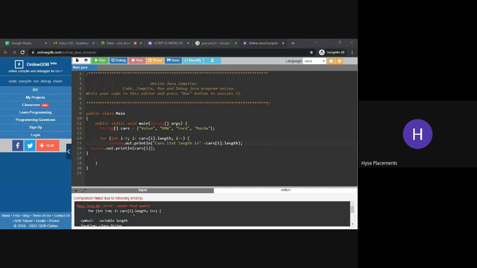Guys, array list can be used for length or size. Can anyone tell me, what would be the value? Sorry?